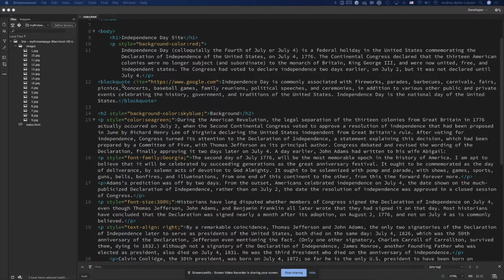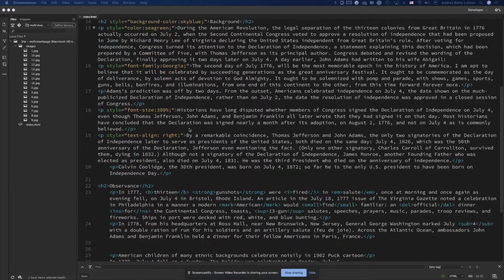So typically when you use the cite, you're using it on a certain word with a cite tag. For instance, if I had used cite with Independence Day and done a closing cite, it would have made the words Independence Day italic, which is what I was looking for. However, when you're using it with a block quote, that whole section is just a block quote, and your cite is really just saying, hey, browser, I'm citing that this reference comes from, in our case, google.com. So you're not going to see any type of formatting happen with that. I want to clear that up in this video.